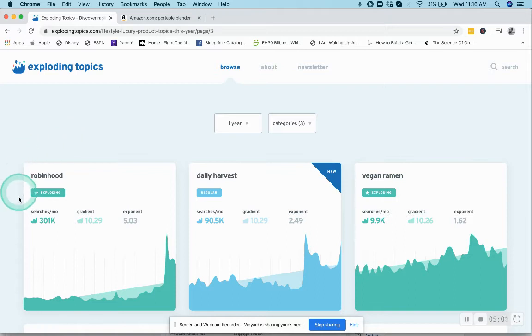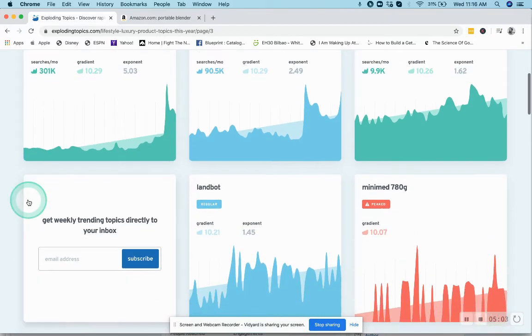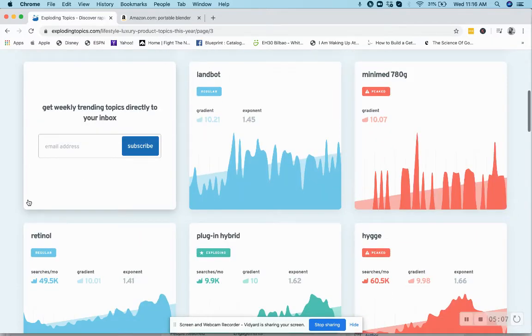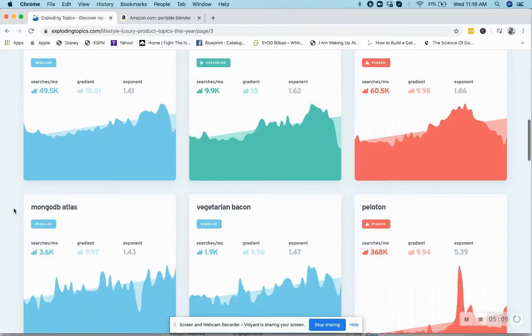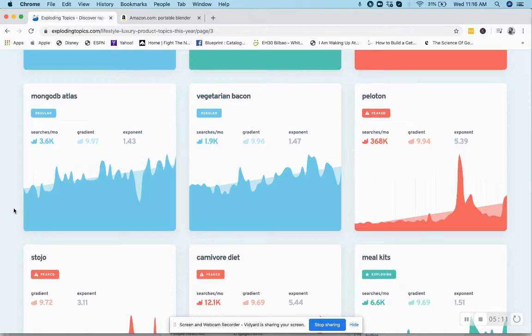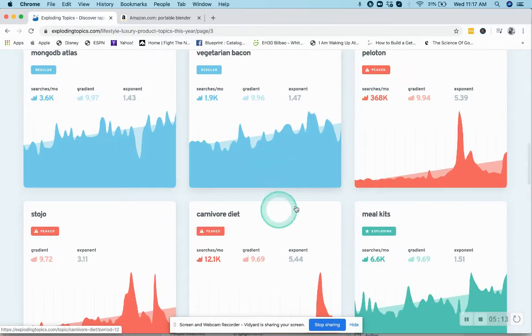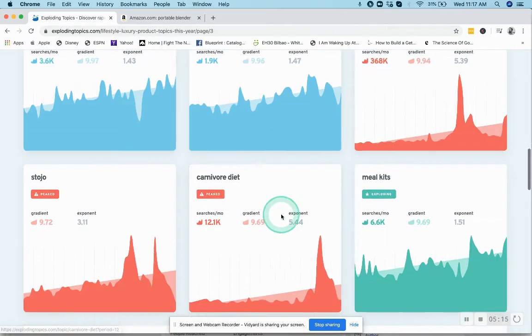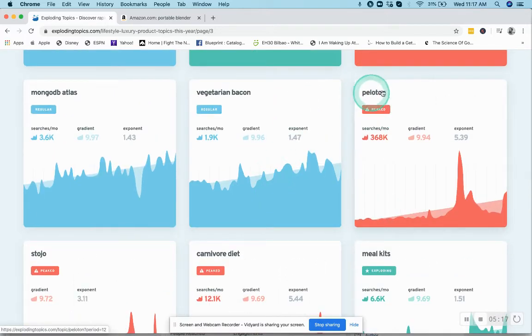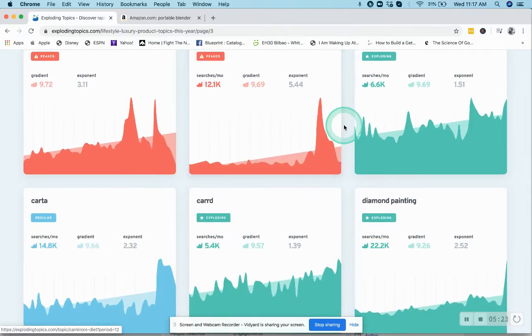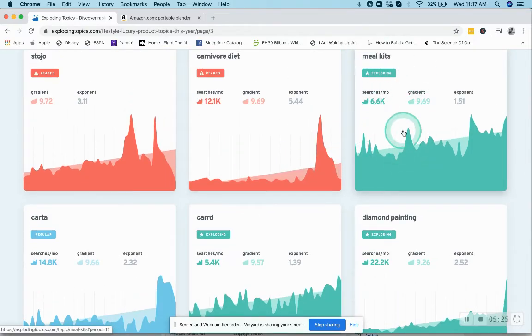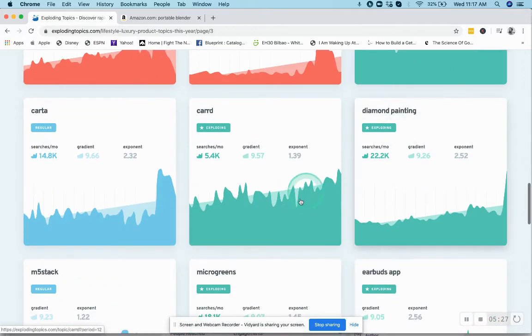There's people out there that just want to dive right off the bat into really granular ways to look for products. But this kind of gives me a bird's eye view and opens up my mind to a lot of different options or just trends overall, right? So carnivore diet, something I've seen a lot on Instagram lately. Peloton, they're literally everywhere. I'm seeing advertisements in my gym right now. Meal kits again, they've been blowing up on Instagram for a while.